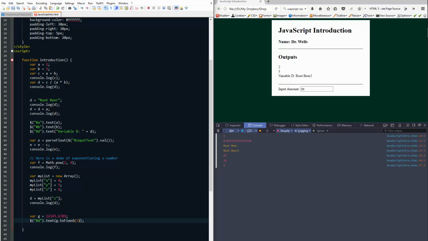That's how many decimal places we're going to use. So if we now run this, there we go, our output right here, which is d, has been assigned the value of g, but only to 2 decimal places. All right, so that's one way of making a value only have 2 decimal places.